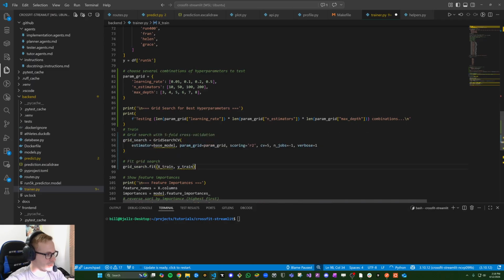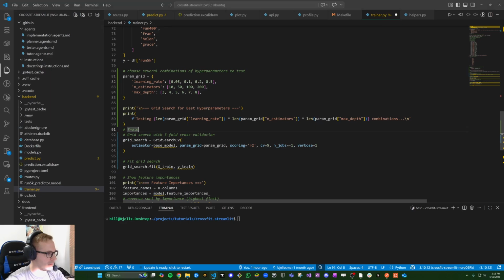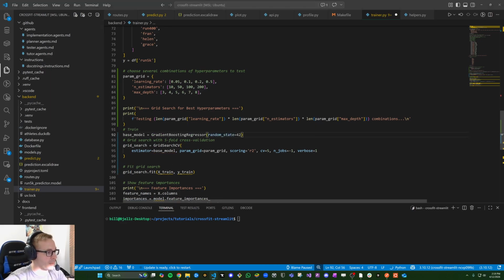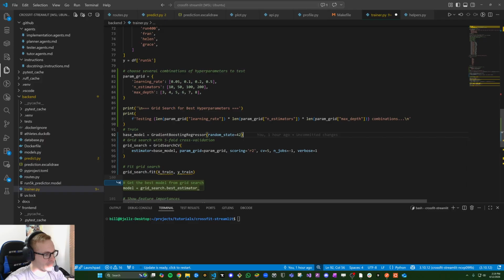So we're just going to paste this in, and then GridSearchCV. Oh, whoops, I forgot one piece. The base model here, I'll explain that. The base model is still going to be the gradient boosting regressor that we were using. This random state, I think I talked about this last time. This is basically to make it so that we can replicate what we're getting, so it's not just going to be random every single time that we train the model. This makes it better so that I can show you how it's working.